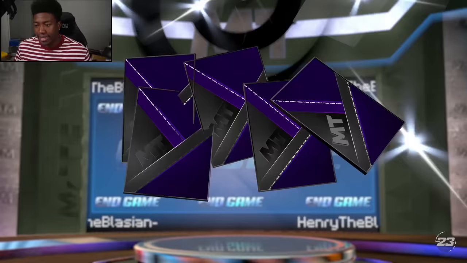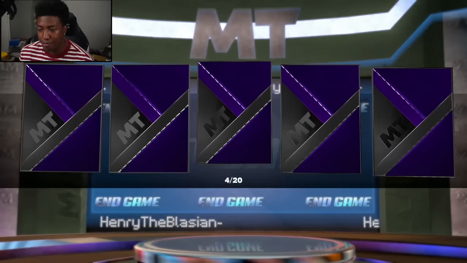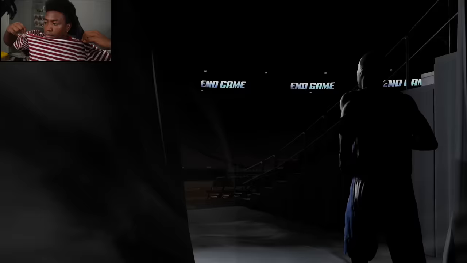We're already three packs in. I'm already not feeling the aura. I better see that first Dark Matter be an invincible Klay Thompson. There we go. 420, the ultimate troll number. You know what? I'm gonna call it right now. It's gonna be something stupid like all-time LeBron or all-time Michael Jordan. Let's see. Come on, man. I got the Waldo shirt. Y'all gotta bless me up.